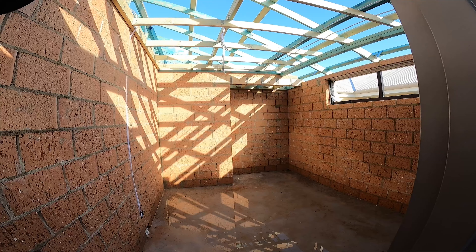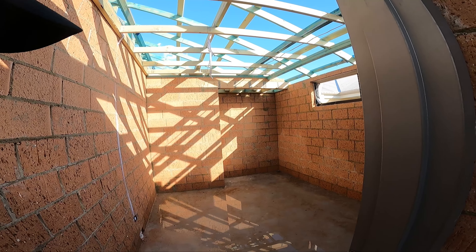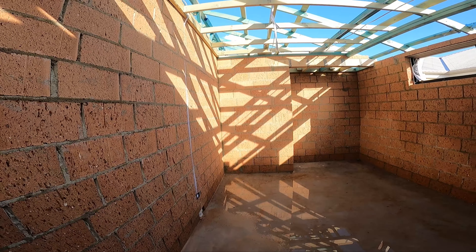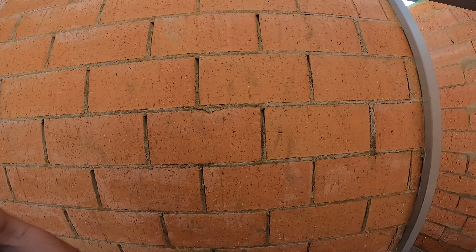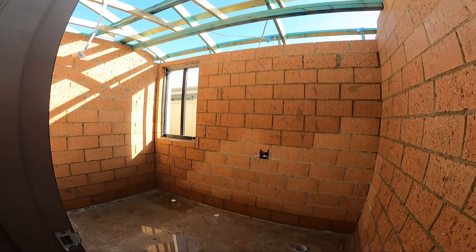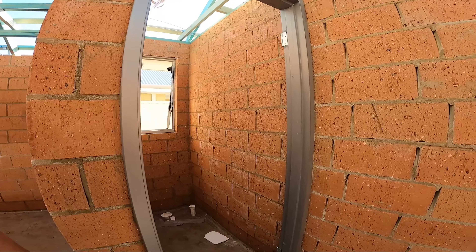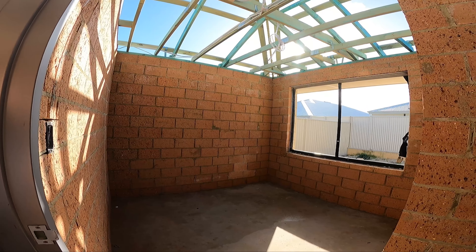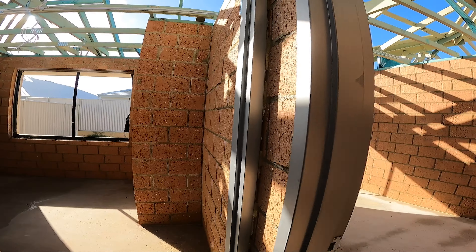Now the bedrooms — we did have loads of rain at the start of the week, so that's why we've got a swimming pool in the bedroom. We've got power in the middle there, light switches, lights, and power in the bathroom. Water and toilet obviously have no power, but we do have lights. And then bedroom, bedroom, and bedroom.